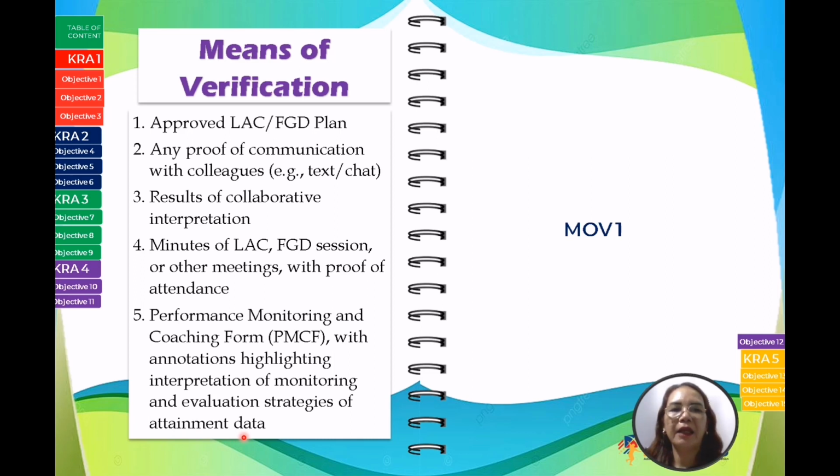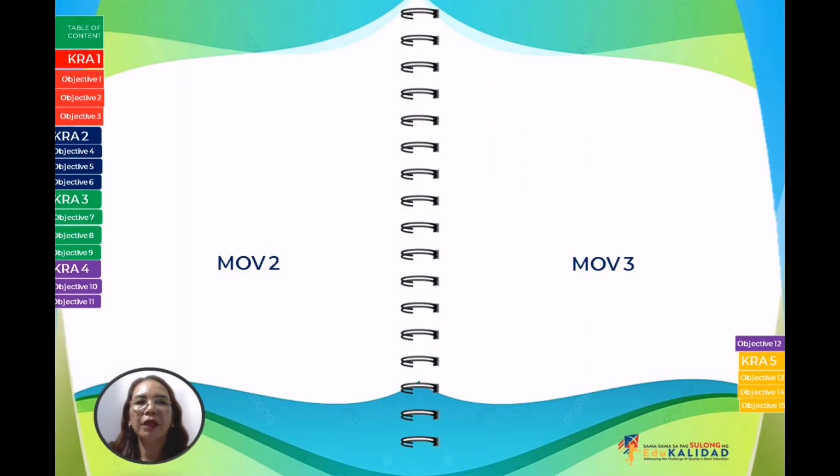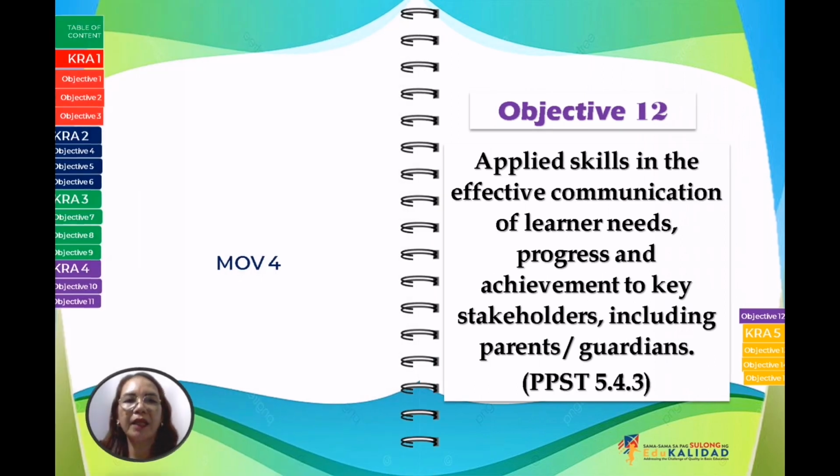At apat din po ang kailangan dito na MOV. MOV1, MOV2, MOV3, and MOV4.